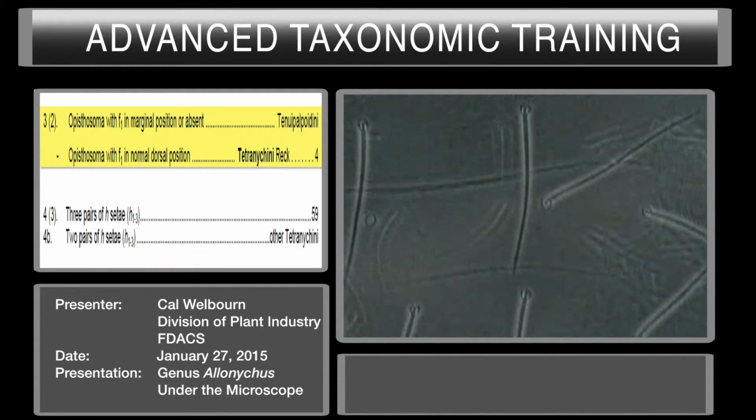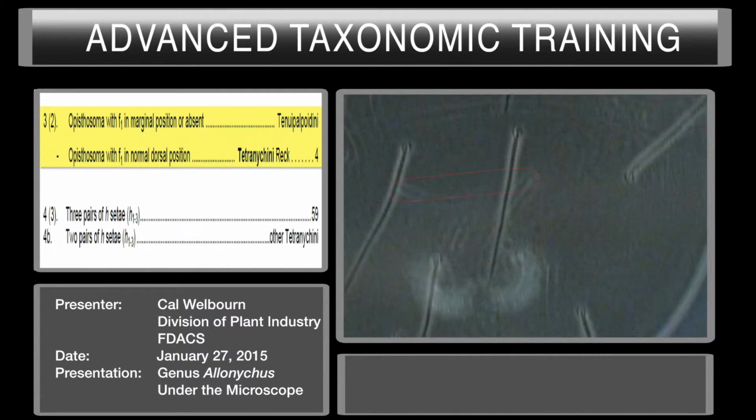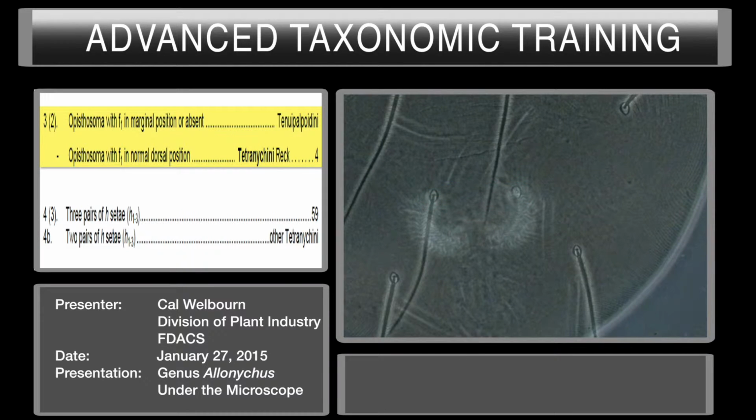C, D, E, F. Whereas, if you notice, C, D, F are mostly aligned. That's the normal position. If they were not aligned, these FCD would be, F1 would be out here somewhere or absent. This is F2. So it's normal position.